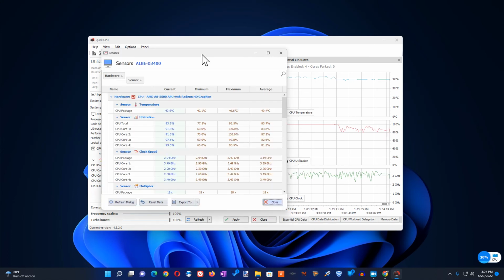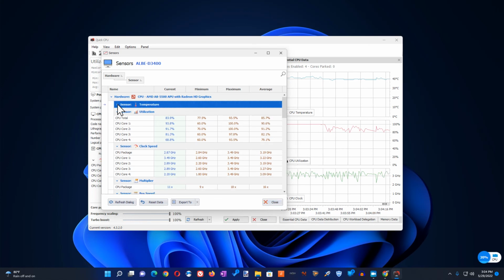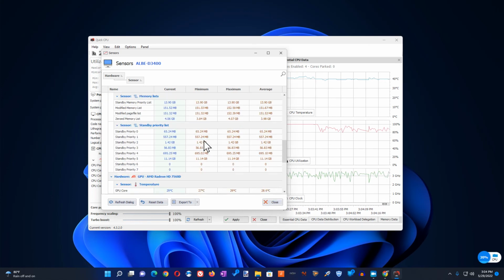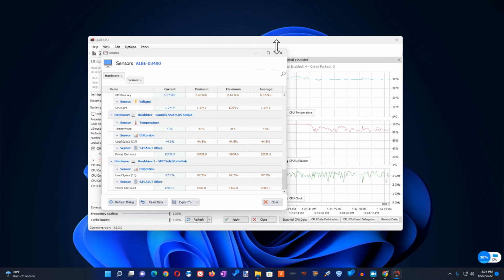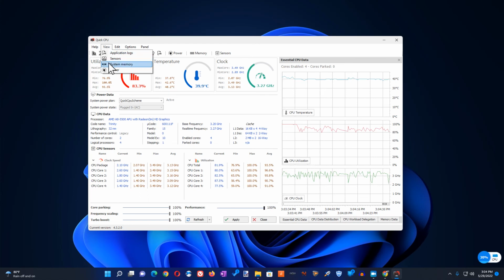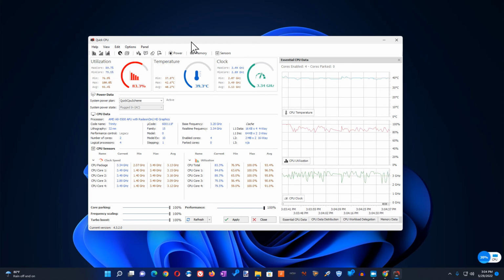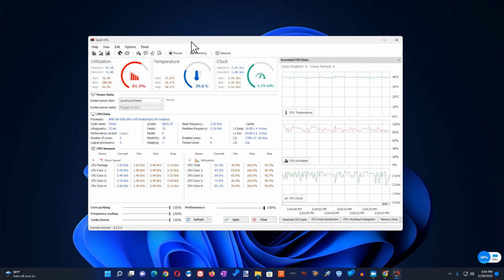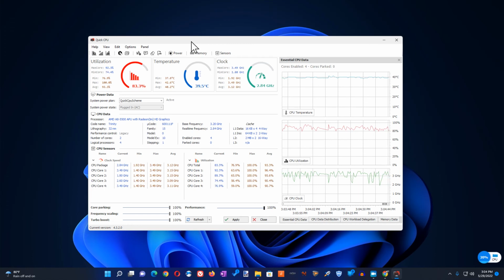I'm gonna wait. Oh, Lord. Sensors. Temperature. It's a good program. Looks like a good program. We'll see how it is. We'll play around with it. Anything to improve the way the system performance is, you know? So this was about Core Parking Manager, and now it's embedded into this program, and this is called Quick CPU. It's a free program. For those of you who want the best performance out of your PC, then this is the way to go.